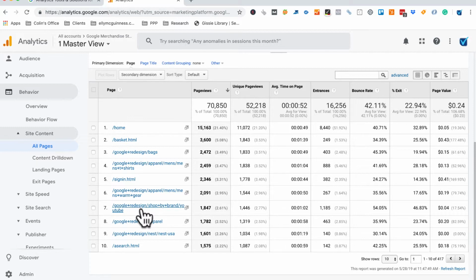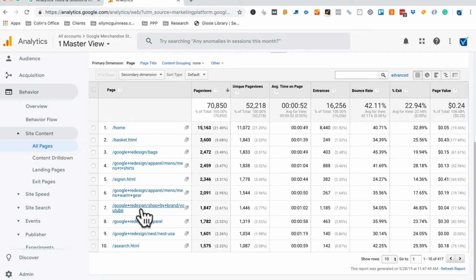But especially if you've just driven traffic to the top of your website, like the home page, I would say that's not necessarily a good idea because it's probably very generic and you're not going to be able to tell what they're really interested in. But if you can see how they've navigated from your home page down, you might get some clues as to what they are interested in.